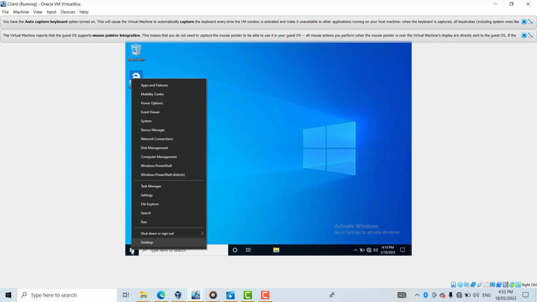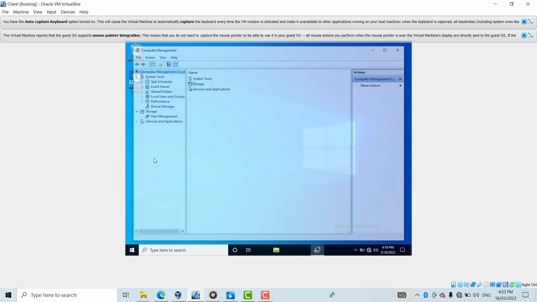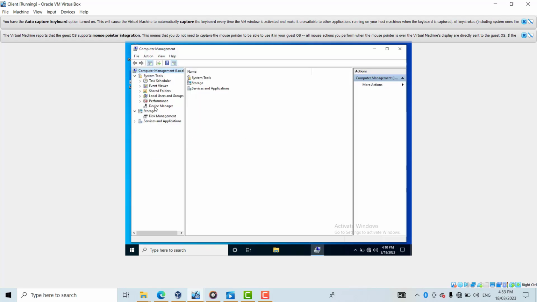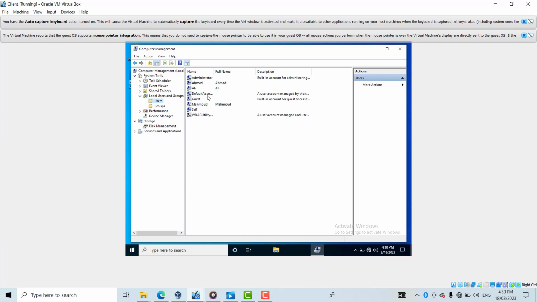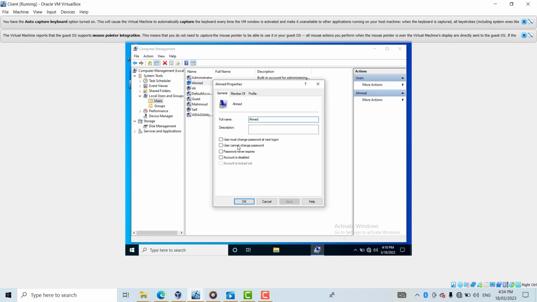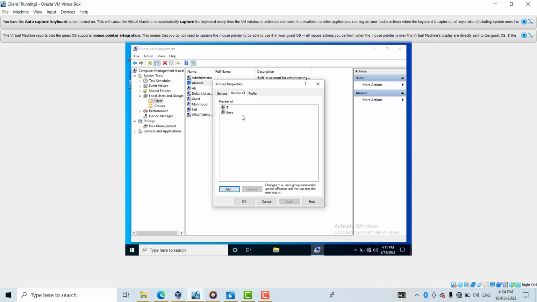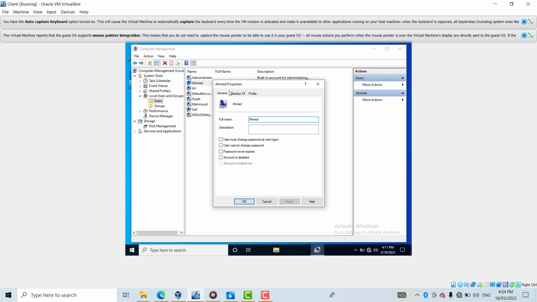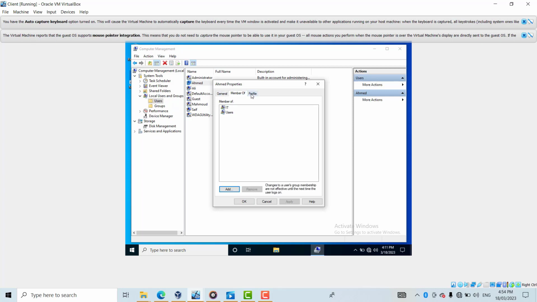When you come here, you see Computer Management. You cannot do this with this account. This is Ahmad, the user. When you go to his properties, here you see member of. When you are trying to make him an administrator, it will not work.